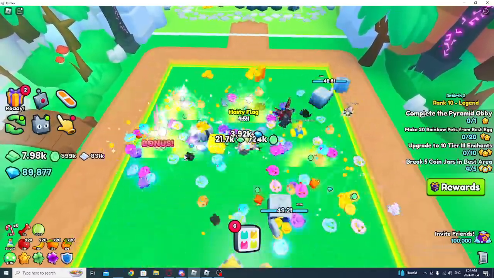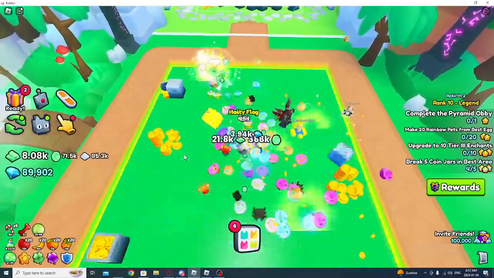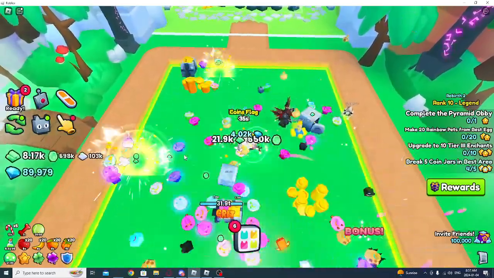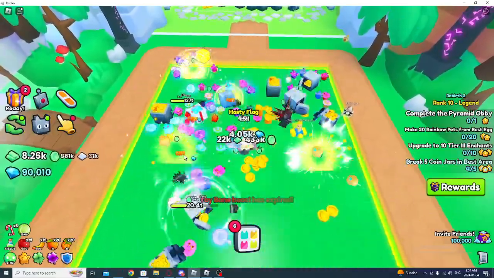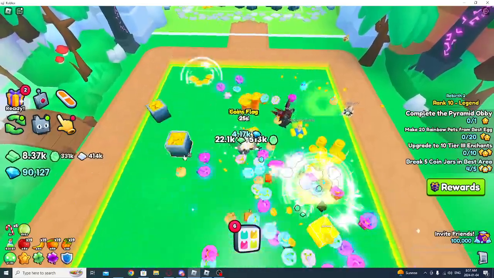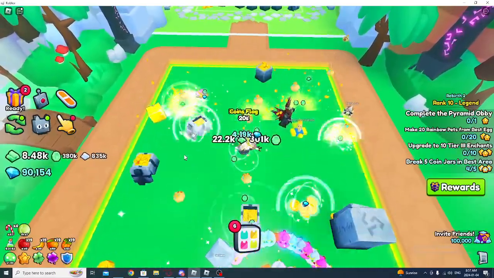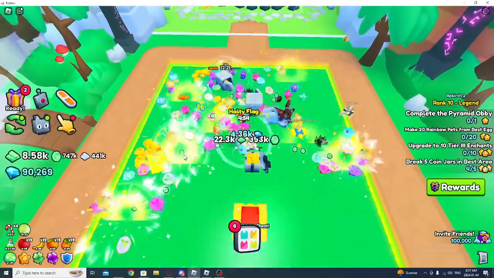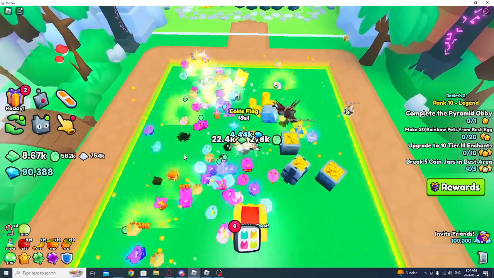But you could do it with a full team of huges. One minute left. We've gained 3,000 gems. Up to 90k. Get around 3,500 without a diamonds potion or a speed potion.